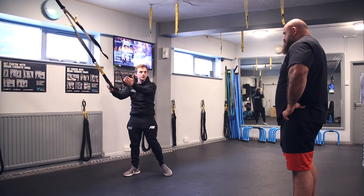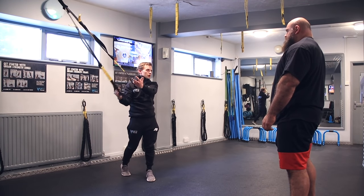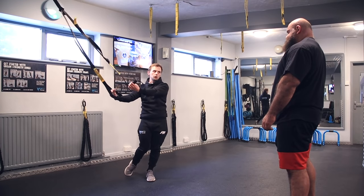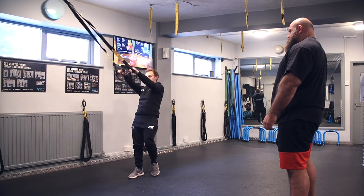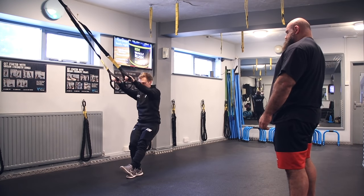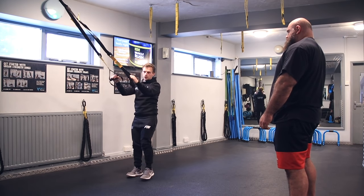So the idea behind rehabilitation from now on in is make yourself as strong as possible. Cartilages are renowned for being terrible healers and terrible blood supply. Take the time. So what you can actually use is the straps just to start you off on a single leg start. Come nice and central. You just learn to sit down behind them. Once you get good at those, you can then do it with that.